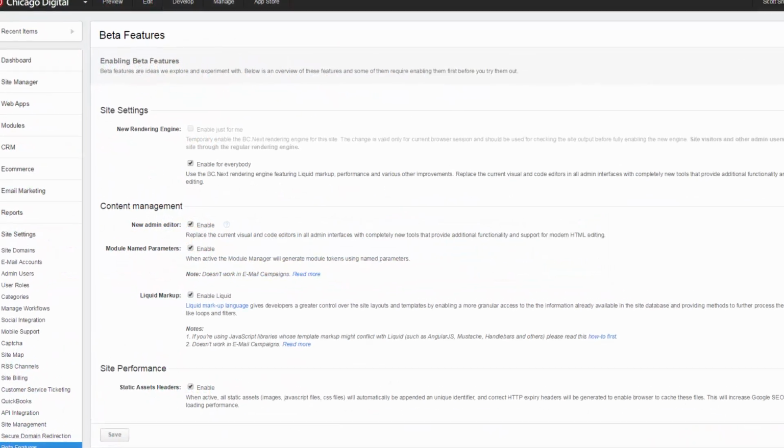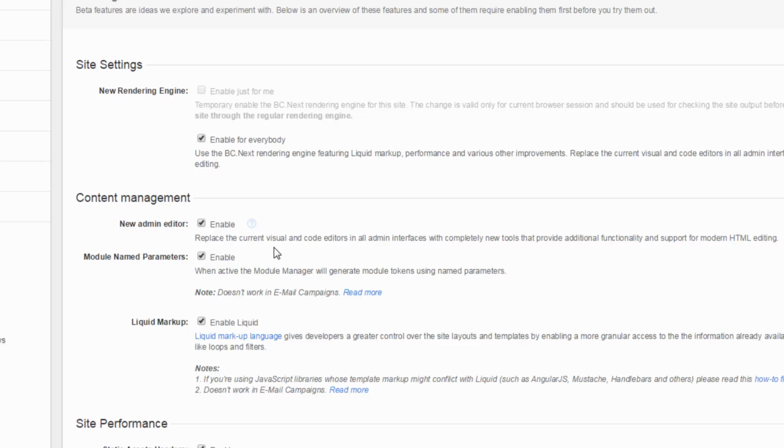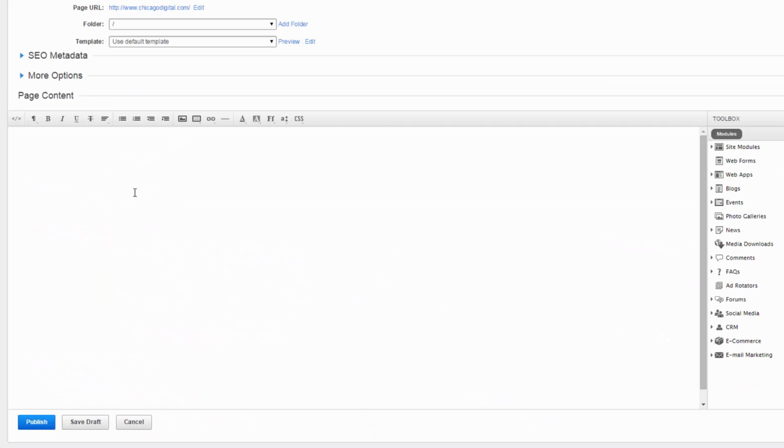Next, we have the new admin editor in Business Catalyst. I will say that I'm glad we have the option to enable and disable some of these new features within Business Catalyst. I'm not quite sure I'm sold yet on the new admin editor. From a strictly developer's perspective, I do like it better. I find that the old editor often would reformat my code or strip out my code entirely. From a typical user perspective, trying to create content in the new WYSIWYG editor, I'm not quite sure is an improvement just yet. There are some features that the old admin editor had that this one does not. I would say play around with it yourself and determine if you think it's a good fit for your clients.